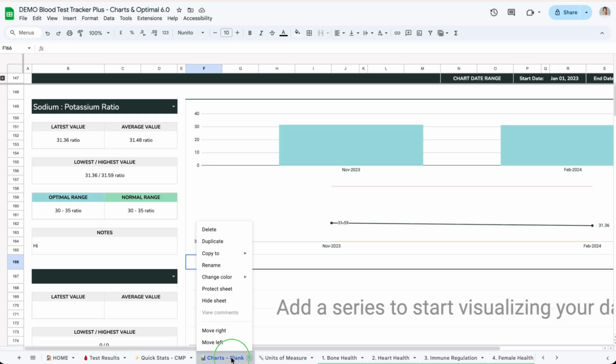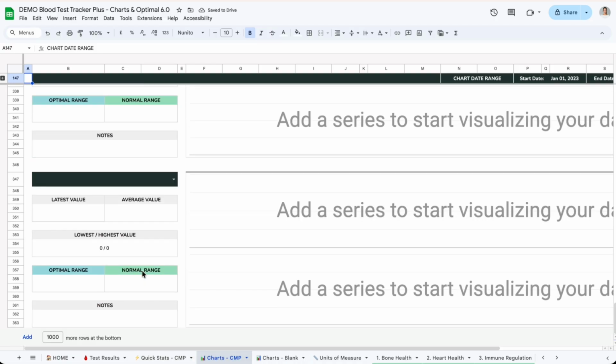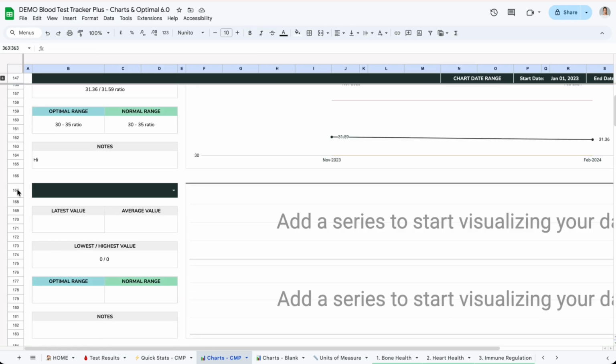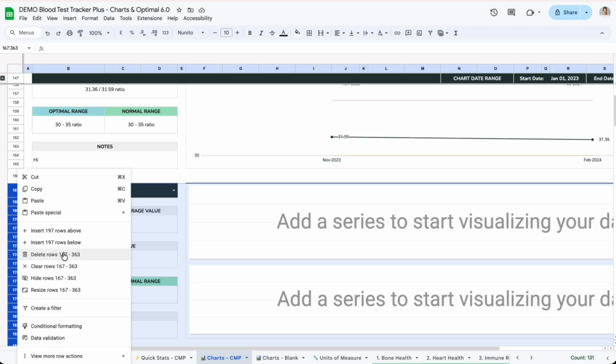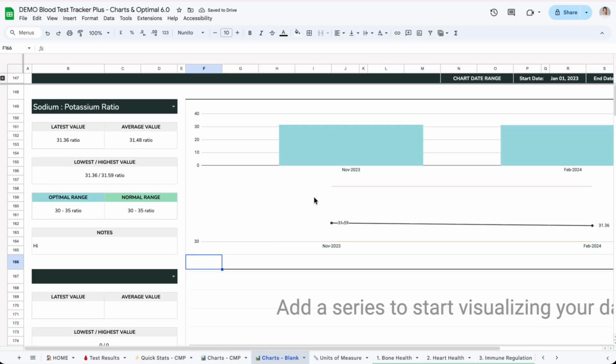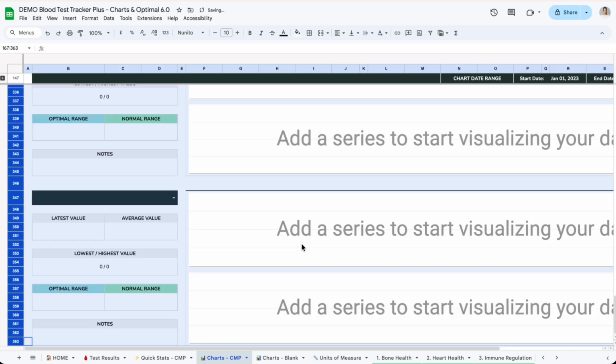So let's say you want to duplicate this. You can duplicate the chart this way. Now you can name it whatever you want. You don't have to keep the emojis or anything like that, but you can just name it CMP. Let's say they go together, and you don't want to have so many blank charts. You could highlight all of them and then delete. Now it's a clean chart, but just make sure you always keep one that has everything you need. Otherwise you will lose it. Not forever, you'll have to start a new fresh sheet.